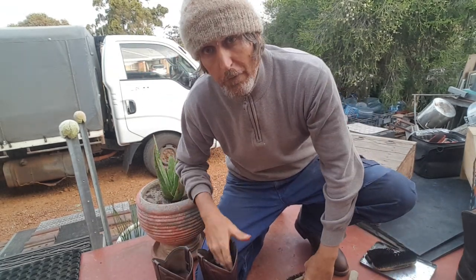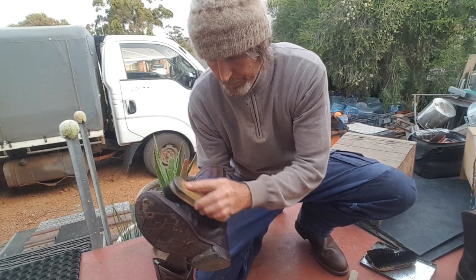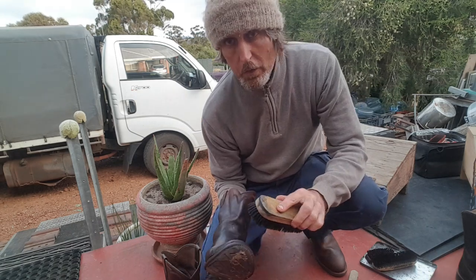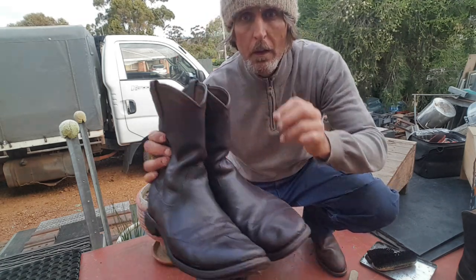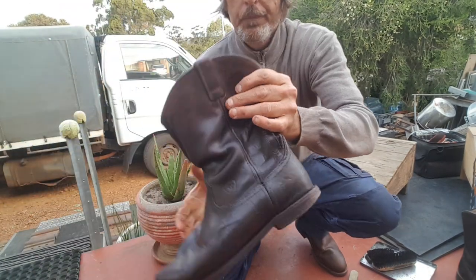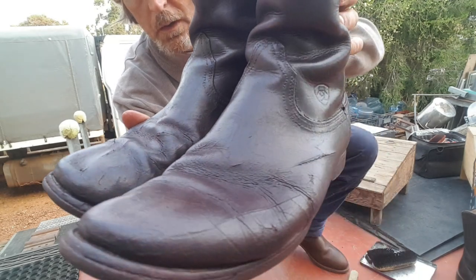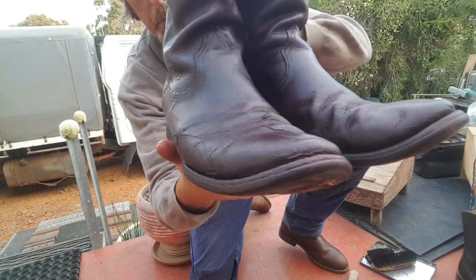You can do that for hours - just go like this and it'll get shinier and shinier. And if you really want to make them more shiny, do what I've just done then use the stocking. And that's just my boots polished up for tomorrow. You can see all those deep scratches - that's from kicking metal when I'm scrapping. It's protecting my feet from a lot of serious cuts, these boots.